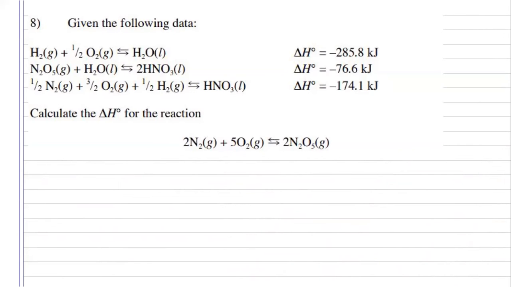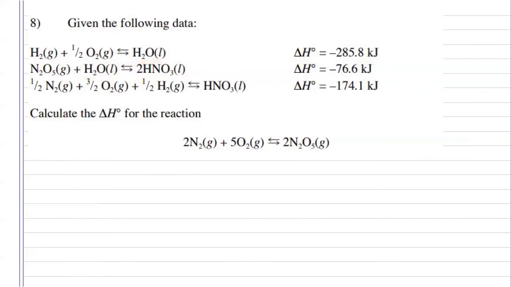For number eight, again we're given three steps. We are told that we want to find the enthalpy of the reaction between two moles of nitrogen gas, five moles of oxygen gas, to make two moles of dinitrogen pentoxide. I have nitrogen and oxygen already in my reactant side for my third equation. I need to cancel out that nitric acid molecule — the only way to do that is by flipping or reversing this reaction. That way, I can get the dinitrogen pentoxide from a reactant to the products where it should be. By doing that, I'm going to make the water molecule a product, and the only way to cancel my water molecules is to have them on the opposite side, so I'm going to have to flip my first equation.